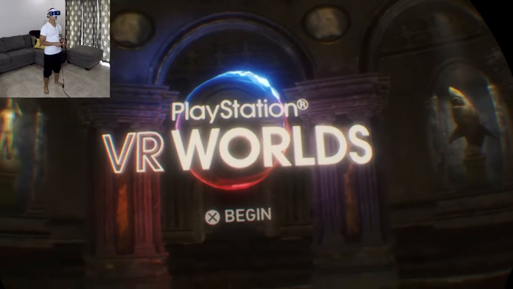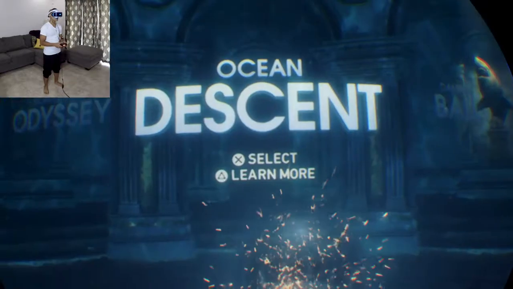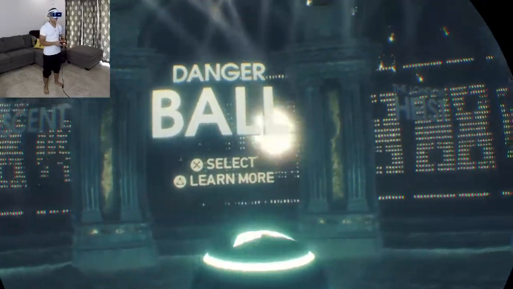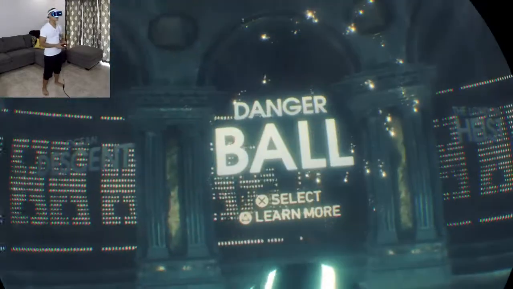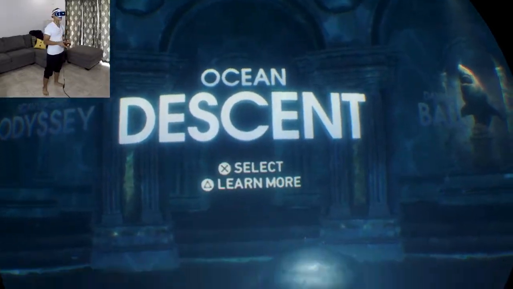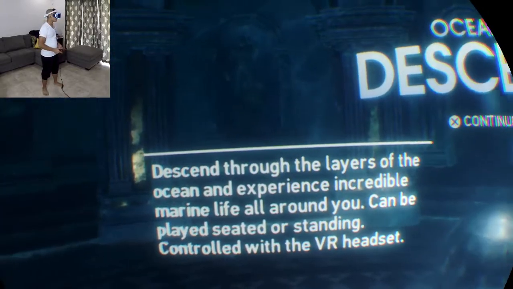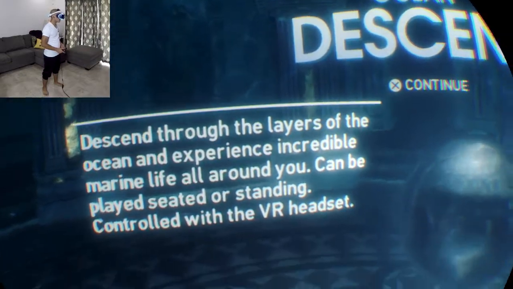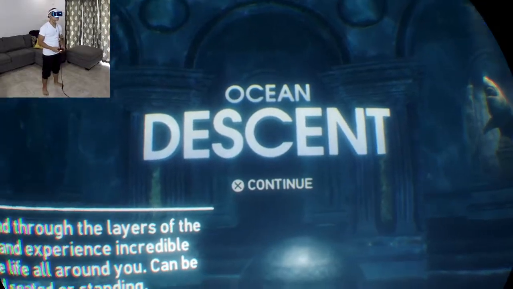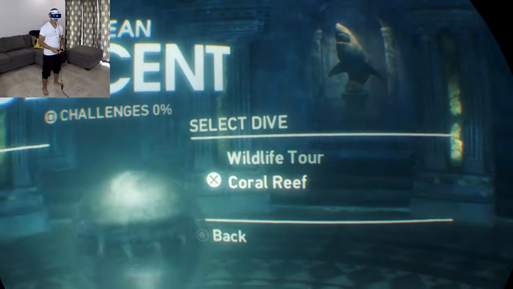PlayStation VR Worlds. X to begin. Sure. Ocean Descent. Danger Ball, which I was assuming. Yeah, that one over there. Yeah, see, I feel like I should be okay with the Ocean Descent. So let's learn more. Descend through the layers of the ocean and experience incredible marine life all around you. Can be played seated or standing, controlled with a VR headset. Yeah, we'll do that.